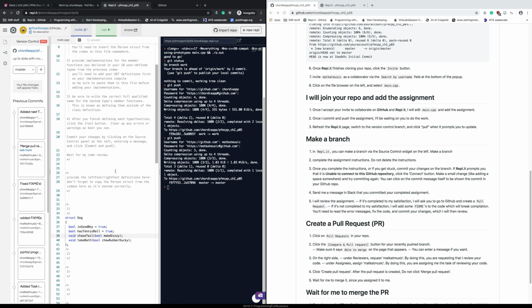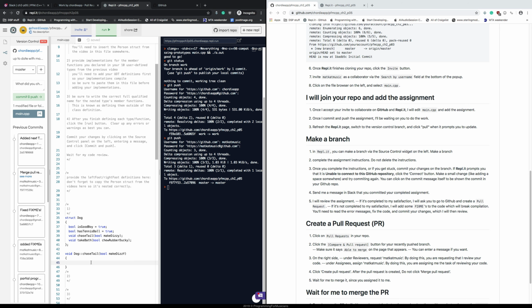So you would go down here, and it says be sure to write the correct fully qualified name for some of that stuff. So you would go down here and do that, like void Dog::ChaseTail, bool MakeDizzy, and then you would provide the implementation, that sort of thing.